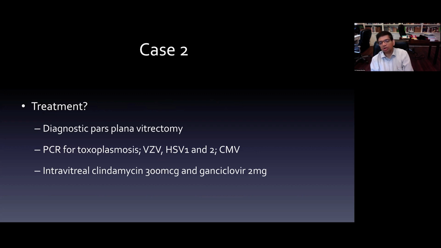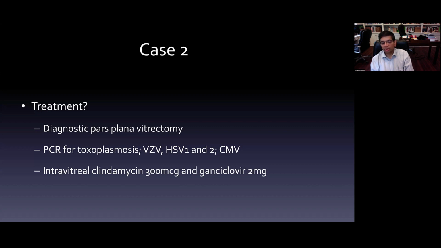I treated the patient aggressively, initially with systemic antivirals as well as systemic triple antibiotic therapy, including sulfadiazine and pyrimethamine, along with high doses of oral valacyclovir. And then I took him to do a pars plana vitrectomy in short order, within a day or 2. And the PCR was positive for toxoplasmosis.